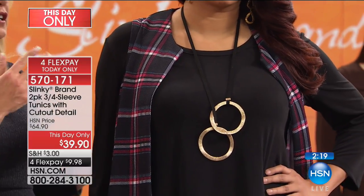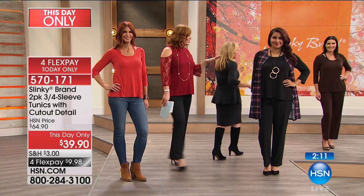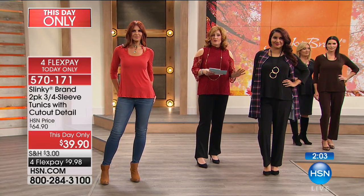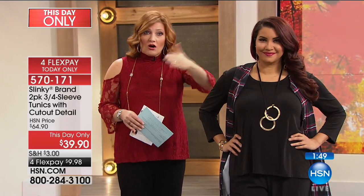You can layer it and it looks like a basic tunic. Take it off and you've got that drama — maybe to work you don't want to show skin, but going out for dinner you take it off. Annette is 5'9", a size 14, and she's in the large. This seems to be running true to size. Jackie is so concerned about fit — she tries all sizes on all models to really curate the perfect fashion collection, ensuring superior fit and superior quality within the fabrication.